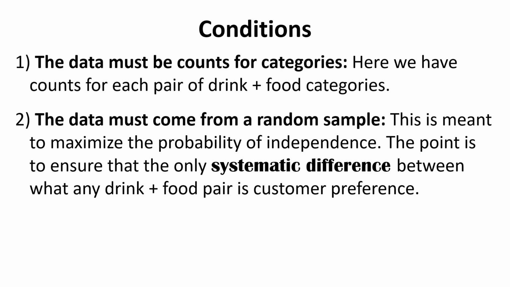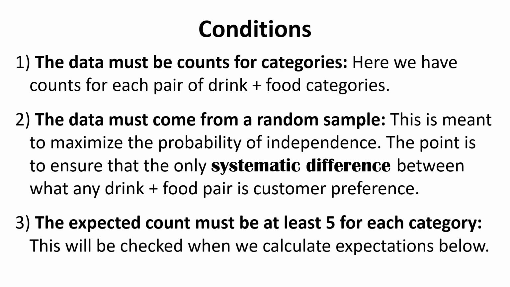We want all other differences, in other words, all other sources of variability, to be random, so that the only systematic source of variability potentially could be the thing that we're interested in. That's the general idea of randomization. If you want to know more about that, you can take a course in experimental design, and then you can come to understand this a little bit better.